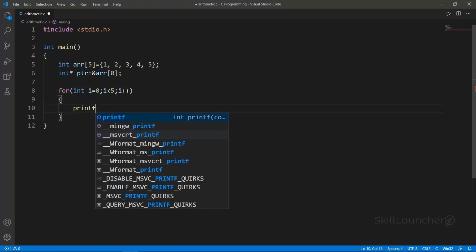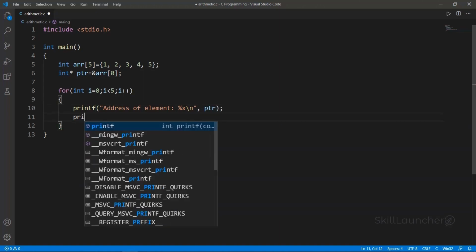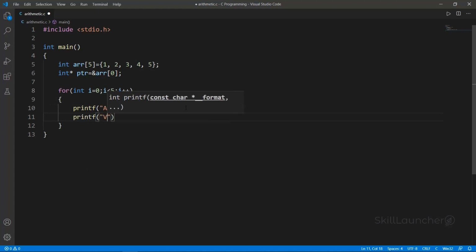Now let us first print the address of the element. If we need to print the address using a pointer, we would print it using the format specifier %x, because the type of value stored in the ptr variable is an address. So ptr would give an address. Now let us print the value pointed to by the variable ptr.